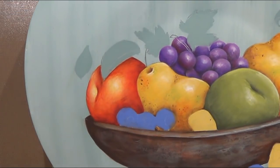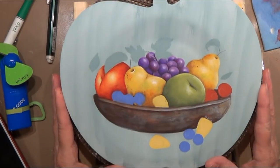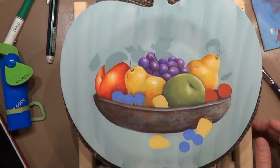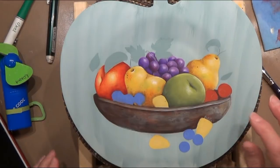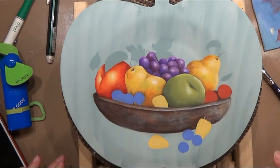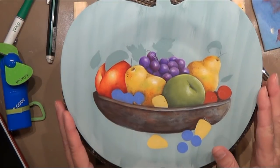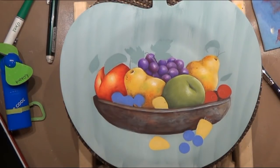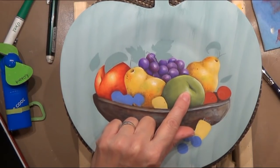So let me wide angle out and see the fruit that we have done. Okay, I think we will work on the cherries next and get them done maybe. And then we'll do strawberries and blueberries. Oh, that's looking good. It's coming along. I really feel like my highlight on here needs to be brighter.